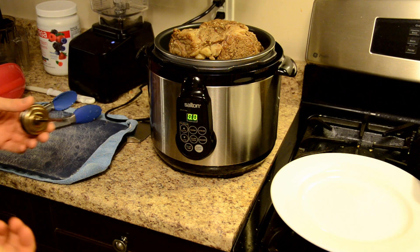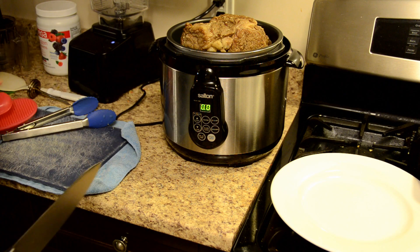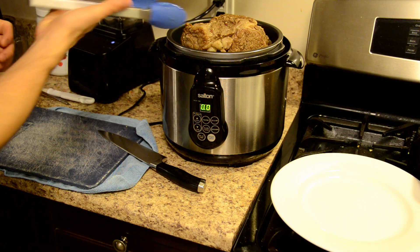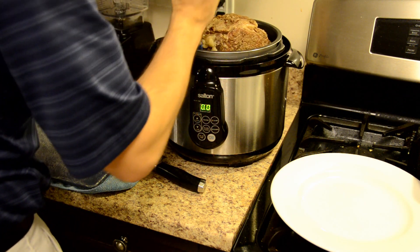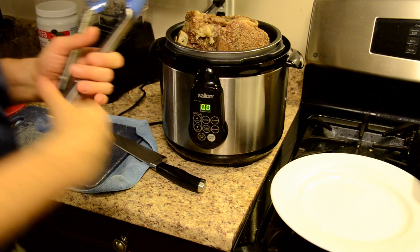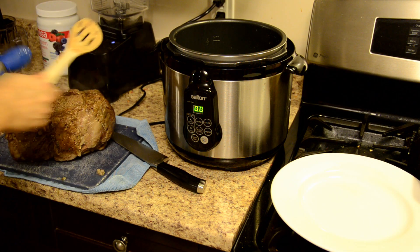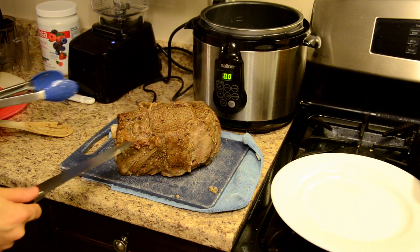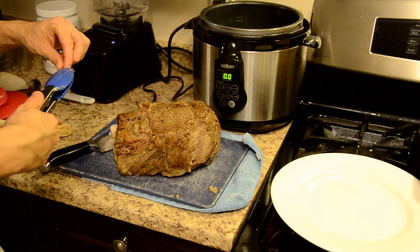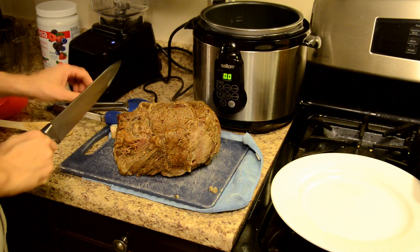I can see that it's really juicy — the juice just comes up from where I put the meat in. So I'm going to pop this out and slice it up. If you don't like my carving technique, leave comments and tell me a better way. It is a bit hot so I'm actually going to use tongs. It's also very tender, which means it wants to fall apart, making this quite tricky. I'll get a nice big spoon — I don't want to use hard metal because I'll scratch my pressure cooker. You can see it's just crumbling apart. It is just so tender. Amazing flavor as well — it's not overpowering. It's just a beautiful prime rib.